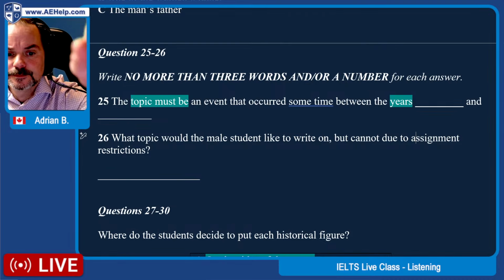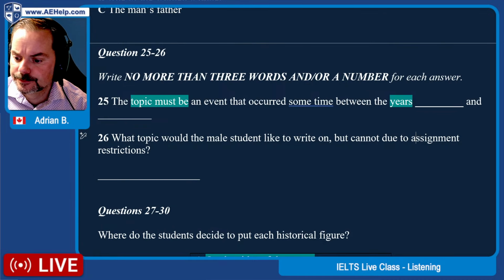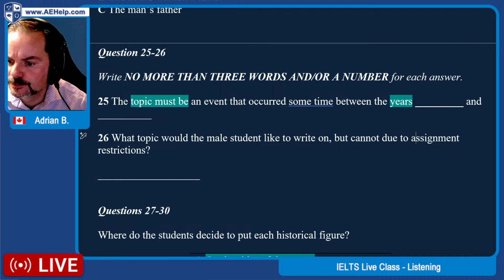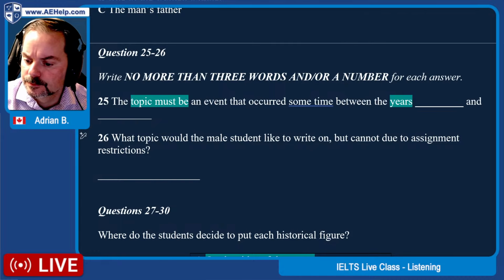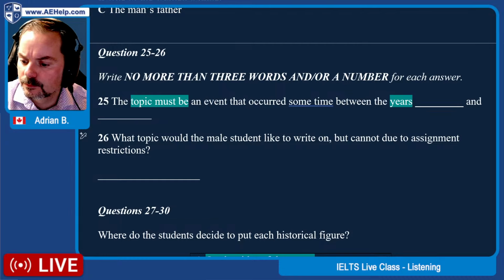What topics are we going to choose? Well, the professor said the topic has to be an event that took place somewhere between 1400 and 1800, so we can't do either of the world wars. That's too bad. My dad is an expert on the Second World War, and he could have helped me with my part. What are we going to do instead?